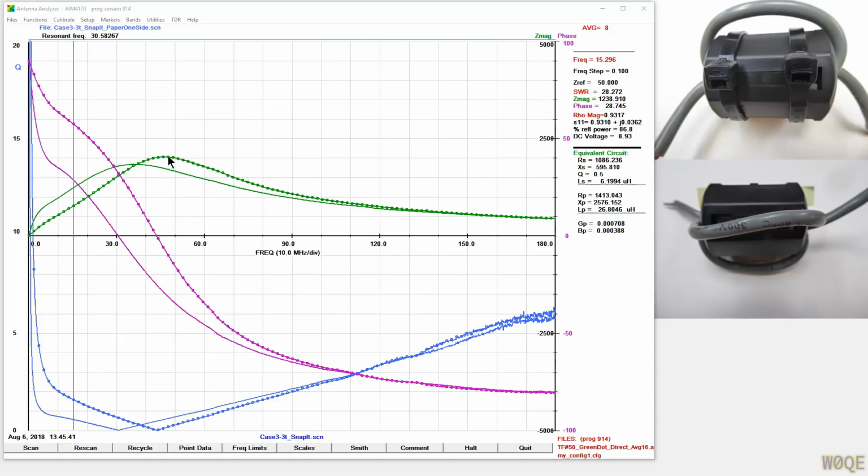Shown in the dotted curve, I put an artificial gap in one side, and this gap would be representative of snapping a core on wire that the wire is pushing against the plastic housing. And over time, the plastic housing gives a little bit. The wire wins. I mean, time always wins. And there's a little gap there. This piece of paper was 4/1000 of an inch thick, and I put it just on one side, and I was able to snap the case around it still.